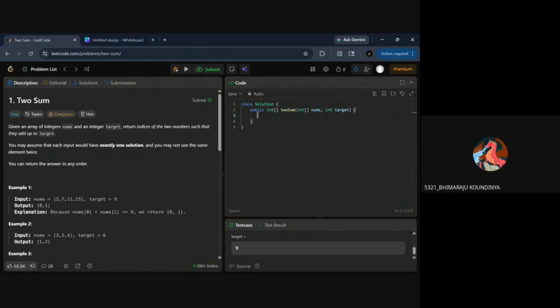First we will create a hash map, let us name it hm and new hash.